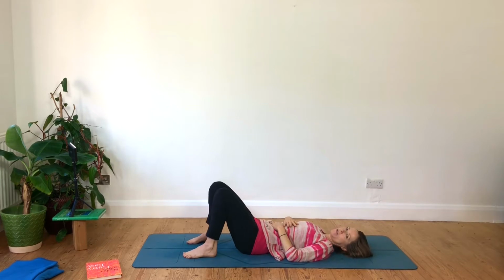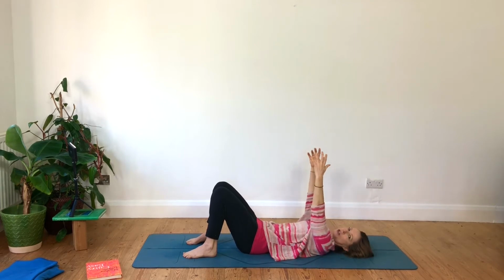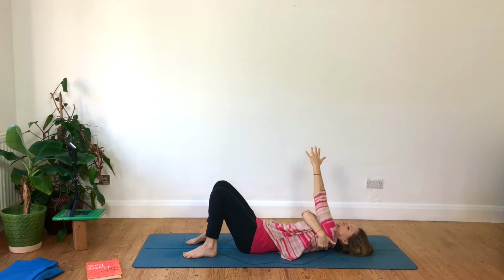And then from now, first movement today is going to be to reach the arms up towards the ceiling and keep your hands as wide as your shoulders. That's generally a slightly more neutral, comfortable position. And then we'll just start by lifting one arm up a little bit higher towards the ceiling, reaching your fingers up and feeling how that pulls your shoulder blade off the mat.